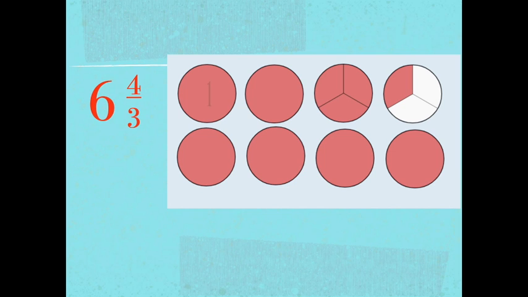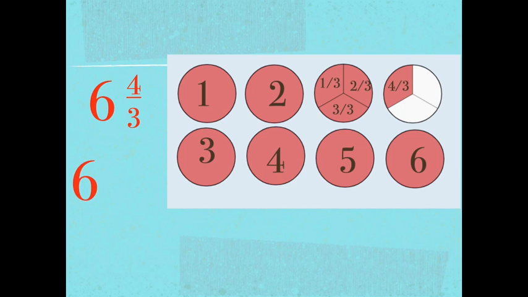Let's count them. And here are my thirds. I have 1/3, 2/3, 3/3, 4/3. So it's almost like I have a picture of 6, and then a picture of 3/3, and then a picture of 1/3. So I might as well just say I have 7 whole circles and then 1/3 of another circle. See how a mixed number kind of helps me understand a little more? But that's the thing about fractions. You can manipulate them however you want.